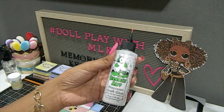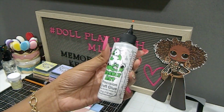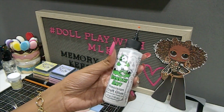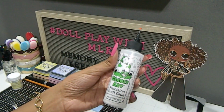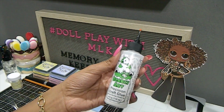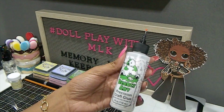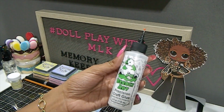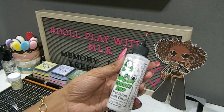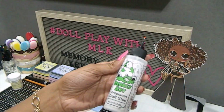I am loving this Barely Art Precision Craft Glue that I purchased. I have been using this for quite some time now. It is a bit of a price point, but the results of this glue have been awesome. It gives you a little bit of wiggle time when you want to move your project around when you're adhering it to your cards and different things that you may be making. But overall, I have been really happy with this glue so far, and it doesn't have a real huge smell or anything like that. What's really cool about it is the fact a little bit goes a long way, and I love the precision tip on the top as well.